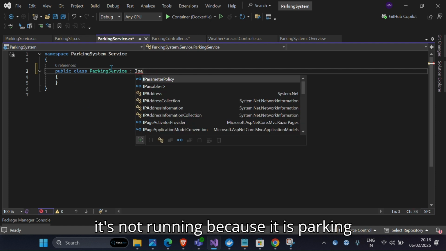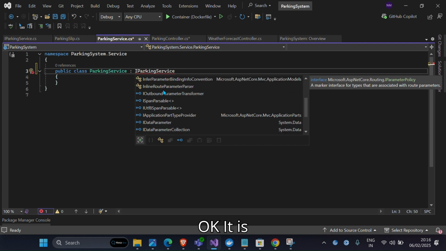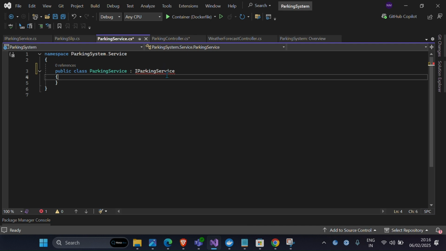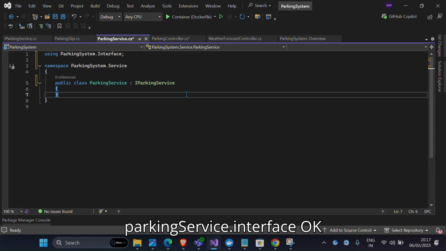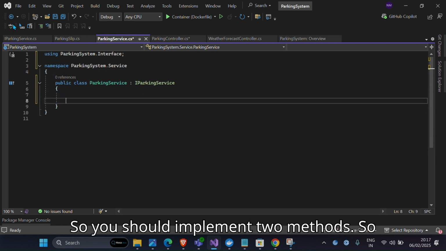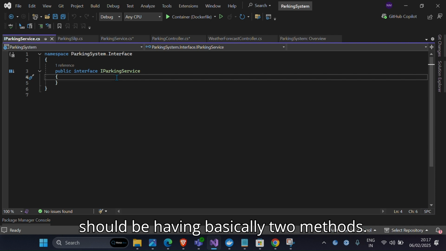It's not running because it should be using the parkingservice dot interface. Okay, so it should implement two methods. What should the methods be? Basically two methods.